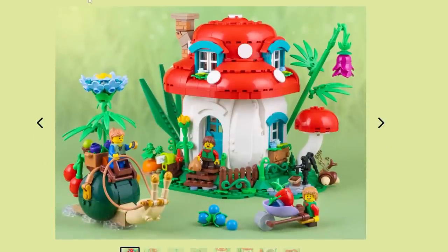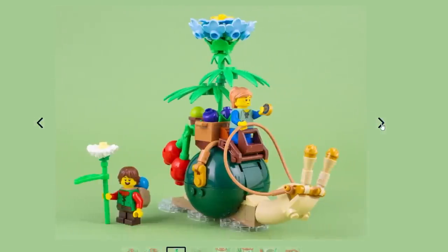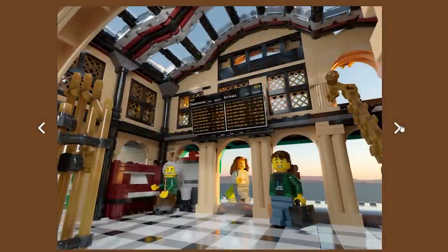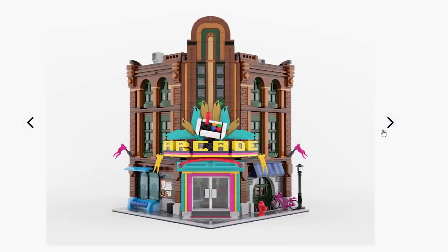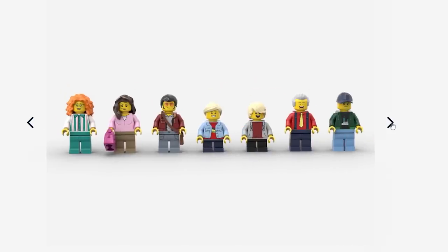As you look at these you can see the creator right up top, because these are all fan designers — people like you and me who know how to use BrickLink Studio and submit their designs. Here's the Brickcross Train Station — that looks so neat. Look at the roof on it and the building on the side. It says 'End of Dark Ages.' I love that train station — it looks really clean. I don't need another train station, but this one looks super nice. This one here is done by Brent Waller, who has done a ton of different designs and is really well known in the LEGO MOC community.